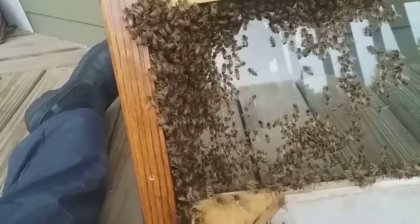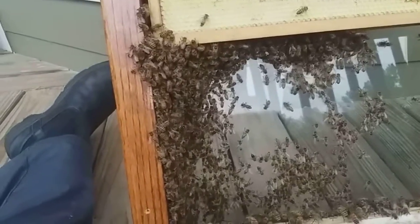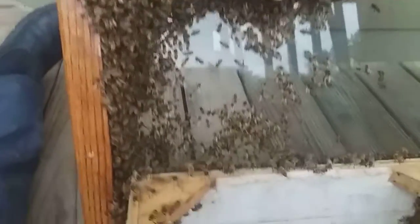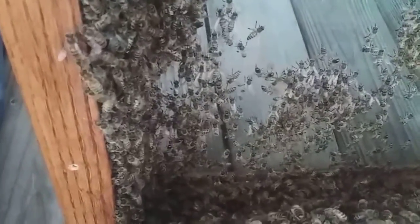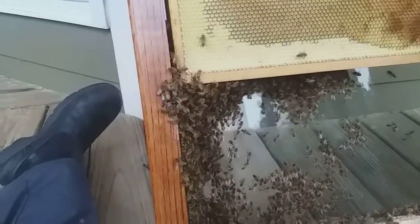I was watching for the queen, didn't see her, but they're going up in between these drone comb frames. So that's good. Because it's just close to dark, I'm just going to let them move on up in here and I'll close it up.